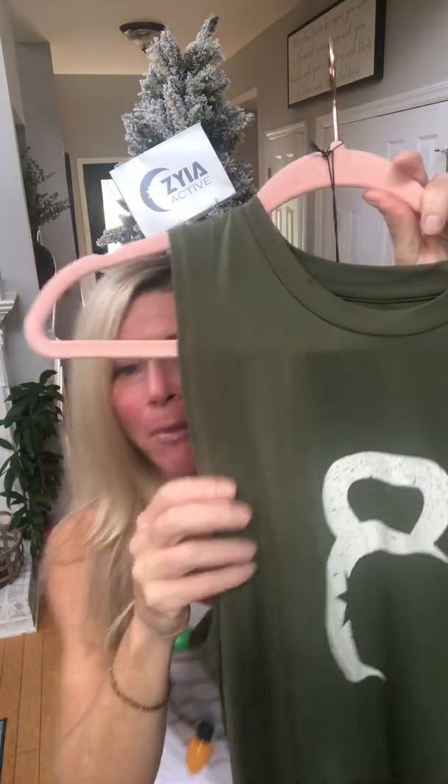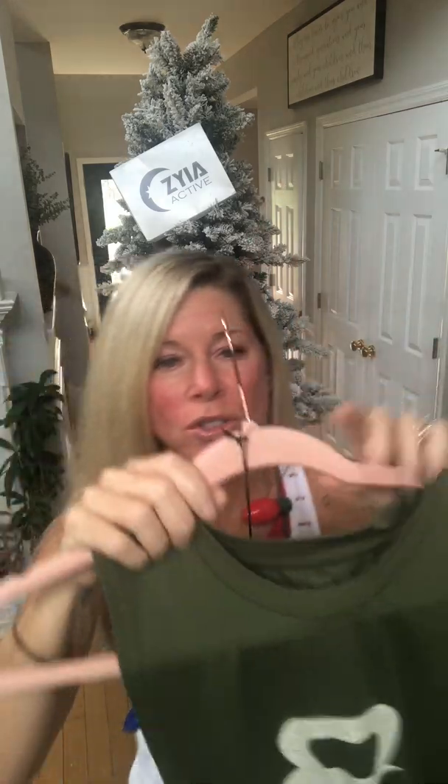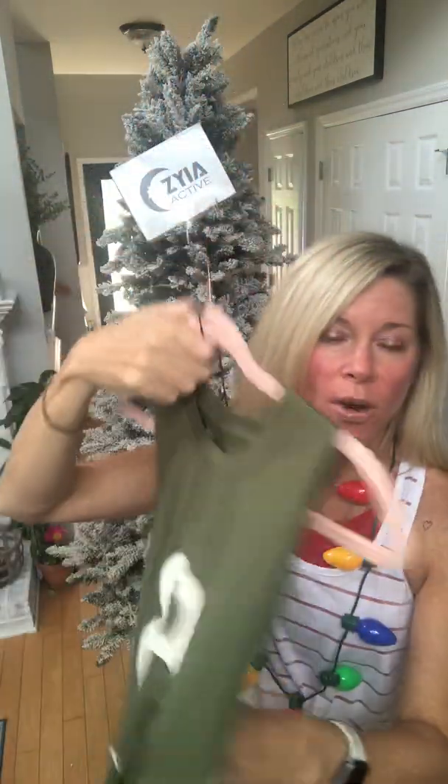Another one I love — and this one I mostly work out in — is our kettlebell tank. This is actually our Ziya Moon logo as a kettlebell, so it's really fun if you like to lift weights. This one is baby blanket soft — so, so soft. It has a nice little back that scoops down lower. You can wear it longer or tie it up and tuck it in. It comes in black, white, and a new tie-dye color. You will love working out in it — sweat dries really, really quick.